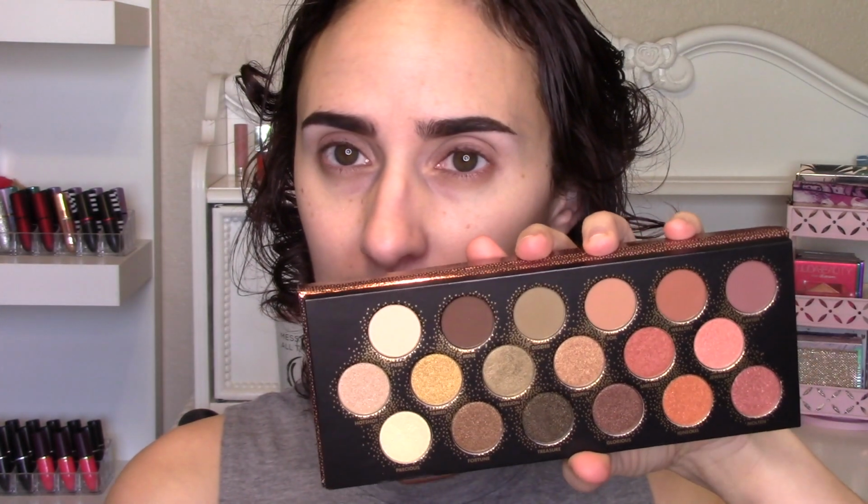So, I'm going to start off with the Let's Gold palette by Makeup Forever. You may have already seen my review on this, but here's what it looks like. You've got a whole lot of earthy tones in here. I'm going to start out with my dark shade, I think. I already put some, is it Highbrow by Benefit, on my brow, so I don't have to do it. I don't typically do a brow highlight. I forget a lot of times, so I've been using that so that I can get it out of the way. And I'm going to start off with the shade Mine right here.